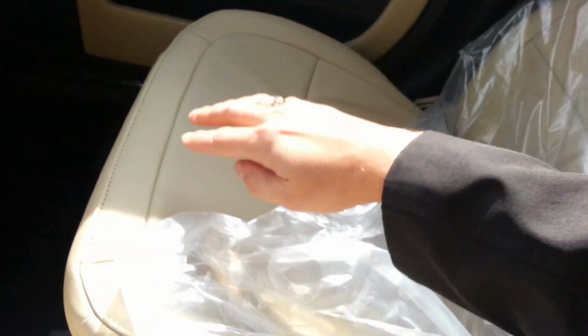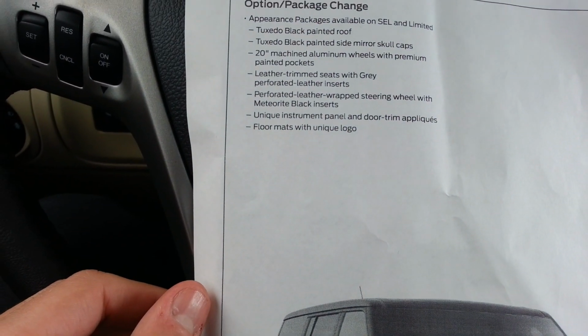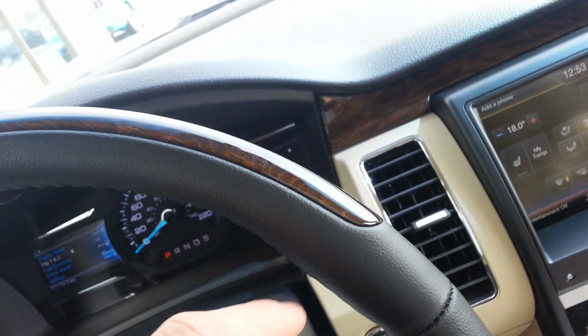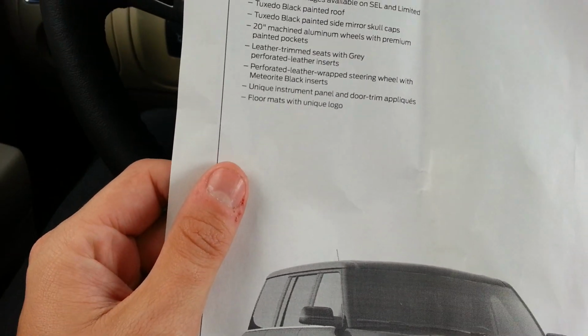So basically what they're saying is where you see it perforated here, this part of the seat would be a slightly different color than this side, as an option if that tickles your fancy, I guess. Perforated leather wrapped steering wheel with meteorite black inserts. I would assume that would be in this spot here where you see the wood insert. So I would imagine that's what they're talking about here.